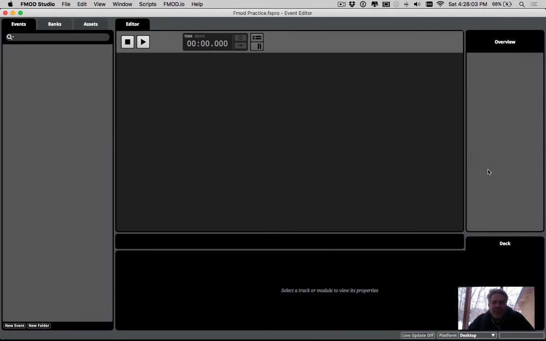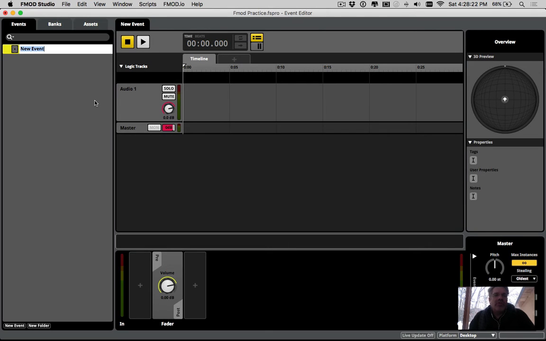It's built up of different windows, and over on the left-hand side of the page are events. An event is basically a sequence unto its own. So I'm going to build a 2D event. A 3D event is one that's going to be spatialized in a 3D world. A 2D event is going to be spatialized in a 2D world. Since I'm dealing just with music right now, 2D is just fine. I'm going to name this event Level 1 Music.